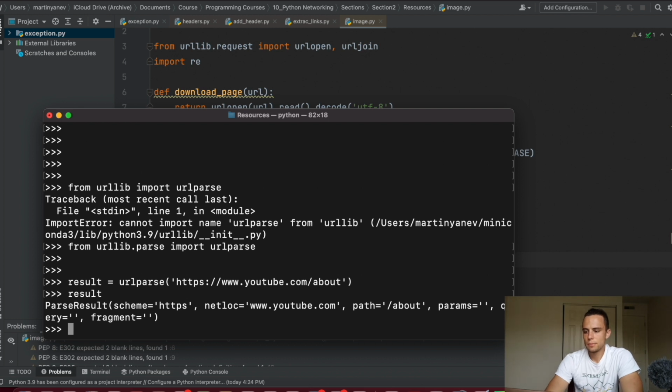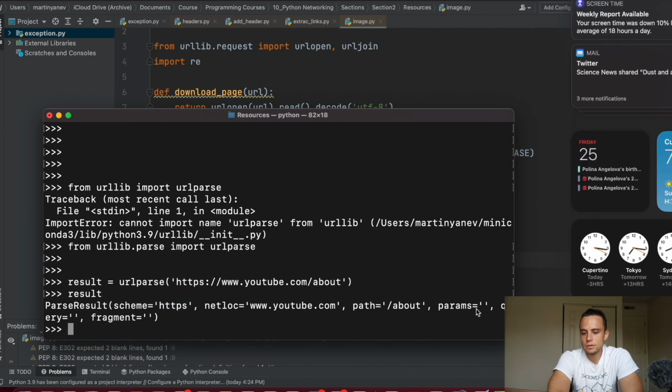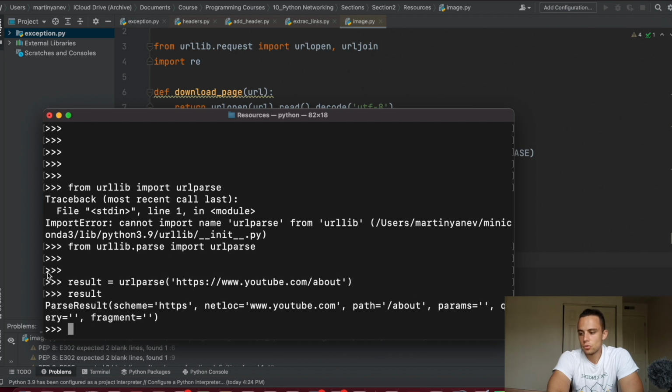So you can see now the parse result: the scheme or the protocol is HTTPS, the location is youtube.com, the path is about, the parameters we didn't specify, the query we didn't specify, and we didn't specify any fragments as well.